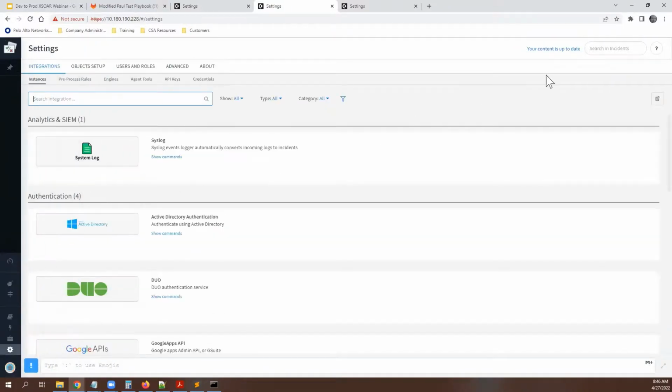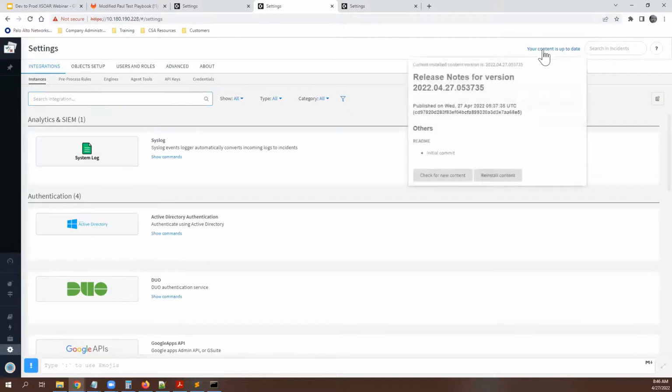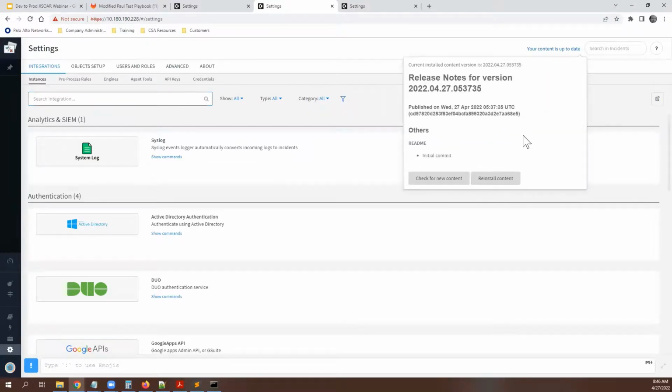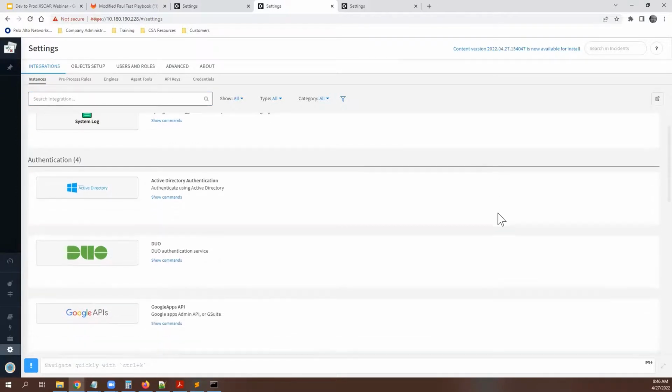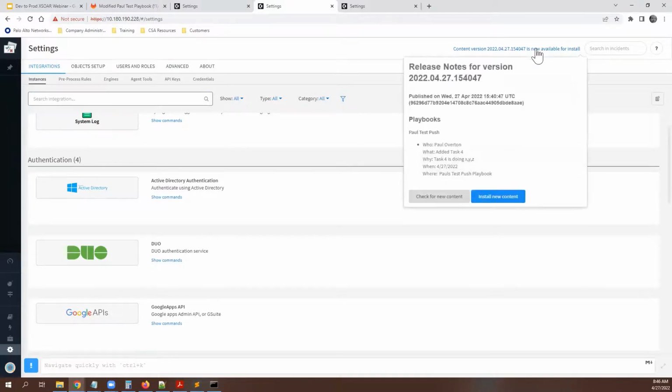Let's see here. If you notice, now I have my contents up to date. I want to go ahead and check for new content. Now I'm moving quickly here, so I'm just going to force this. What I see now is content version is now available for install. And now when I come to my release notes, I see that if, Paul's test push, I see, oh, okay, this was changed by Paul. Okay, new task was added.